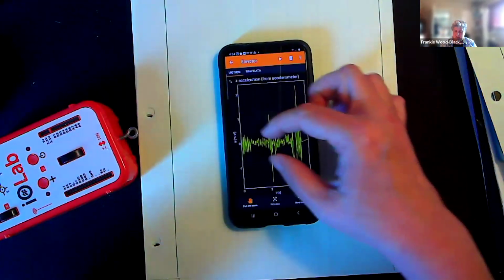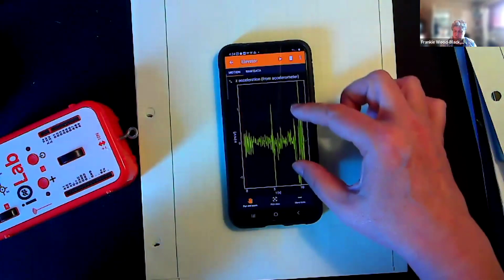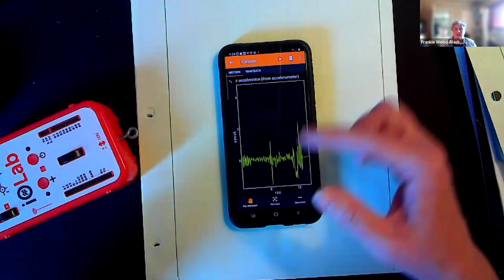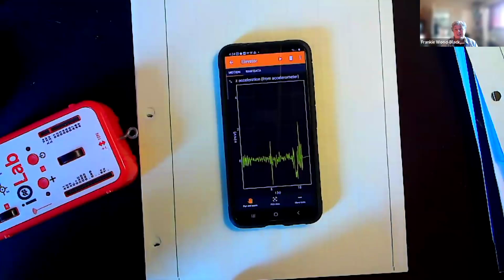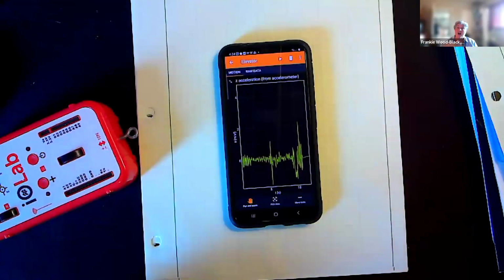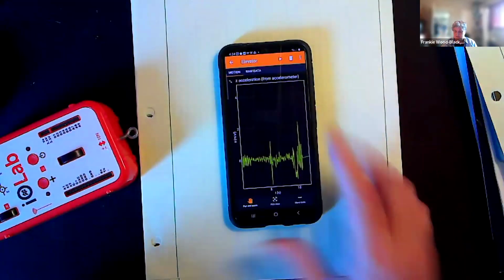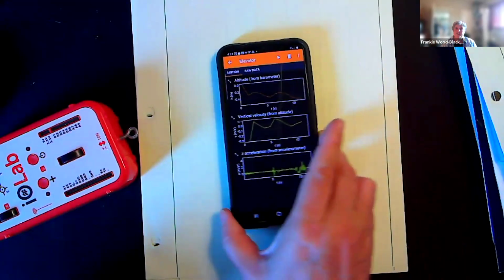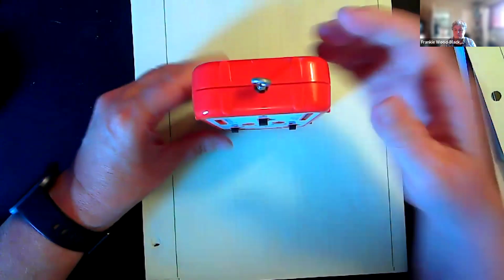Now, this data here doesn't show very much, because I've got a lower range from my elevator. If you're in a building that has lots of elevators, or you're in a high rise, you're going to see a lot clearer data. But we're going to do the same thing with our IO lab.